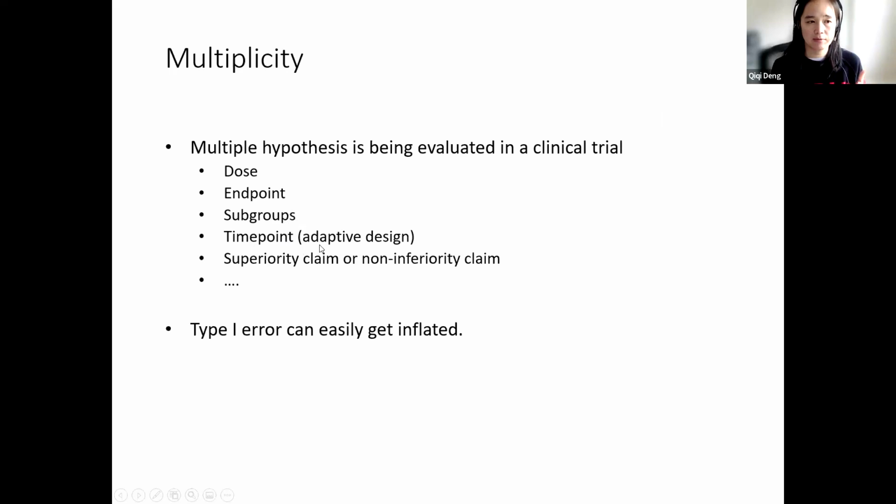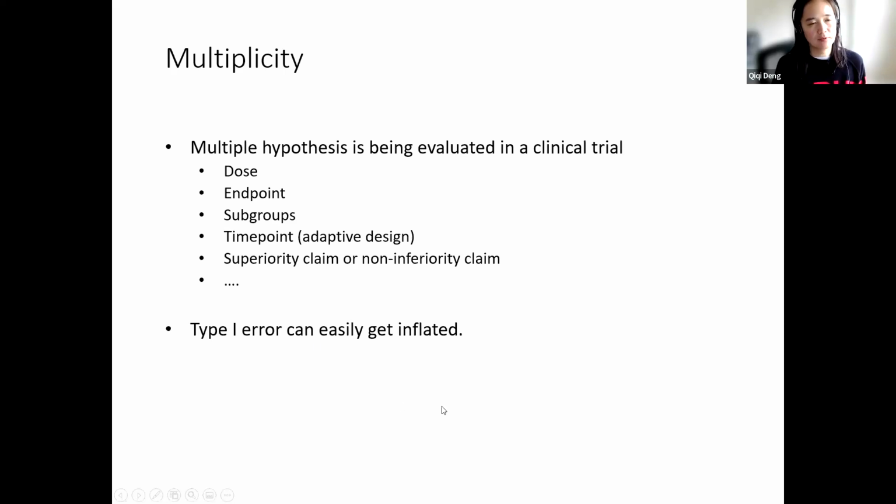And then you could be looking at different time points, like you're doing the first analysis when you have 100 subjects, and then a second look when you have 200 subjects. And also there could be a superiority claim, where I'm trying to see whether the drug is better than the current standard of care, or there could be a non-inferiority claim, where I'm trying to see whether my new treatment is comparable with the existing treatment. So there are actually a lot of potential hypotheses or questions you're trying to answer within a clinical study.